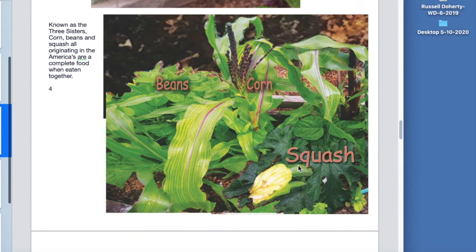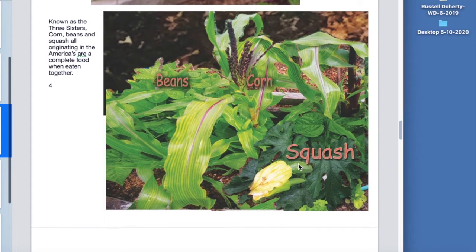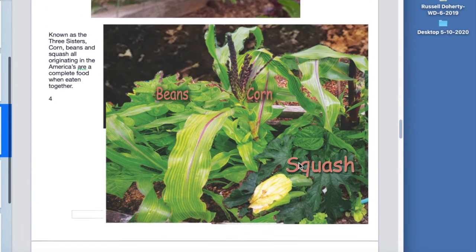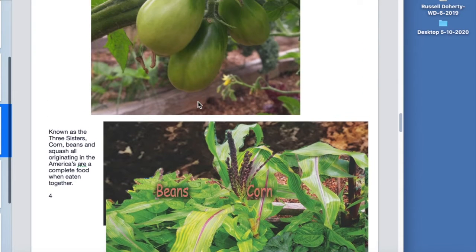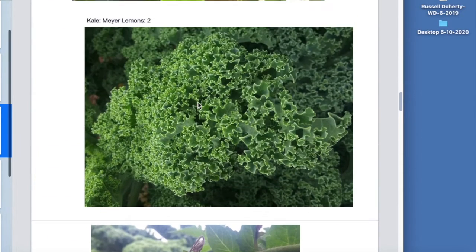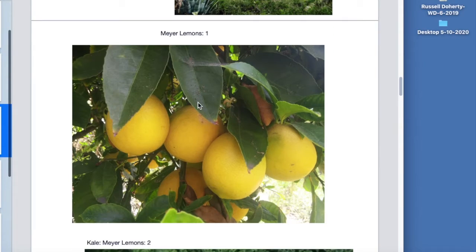So if you eat squash seeds, at least I guess raw ones or maybe slightly cooked ones, they would kill the bad things that may be in your body. Okay, so we're going to go and draw this. We're going to make some sketches using Google SketchUp as our first portion of this assignment.